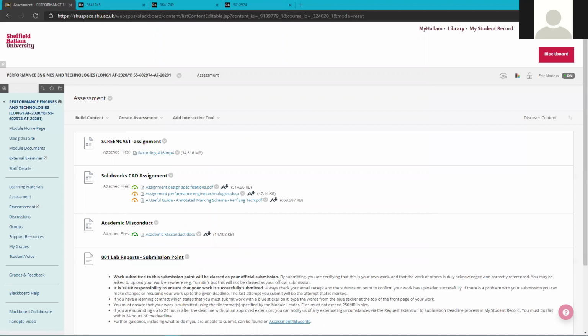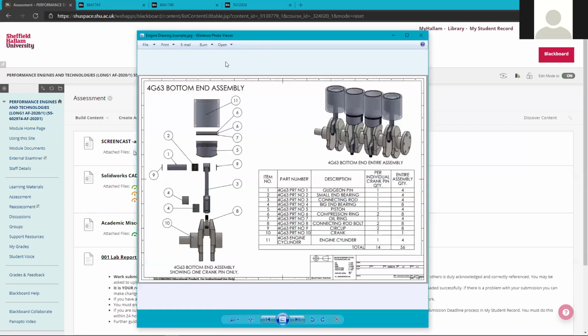A few of the engineering drawings. Again, here's a reasonable example of an engineering drawing of the entire assembly. This is the top level assembly. It's got a bill of materials here, which again, we'll cover that skill, creating bills of materials in drawings, when we're doing the drawings portion of our tutorial sessions. It's got balloons highlighting which item number corresponds to which component, and an isometric view showing the assembly in assembled form rather than exploded form.